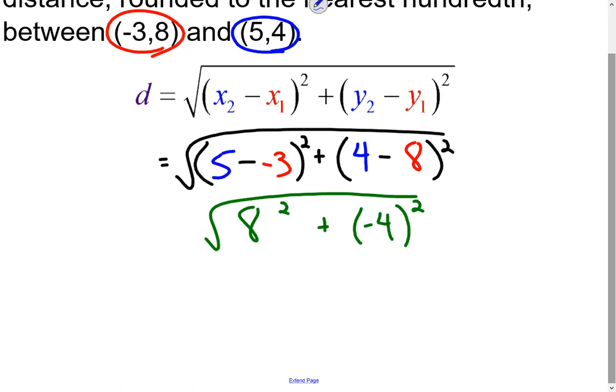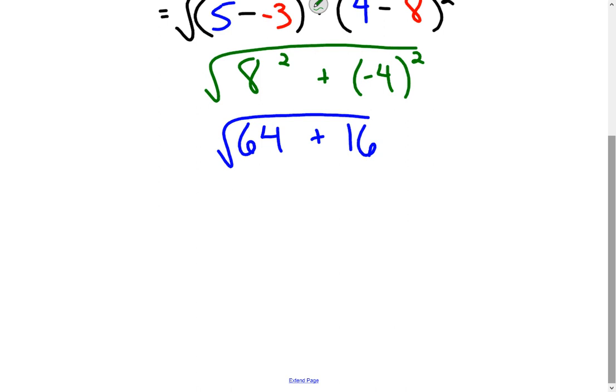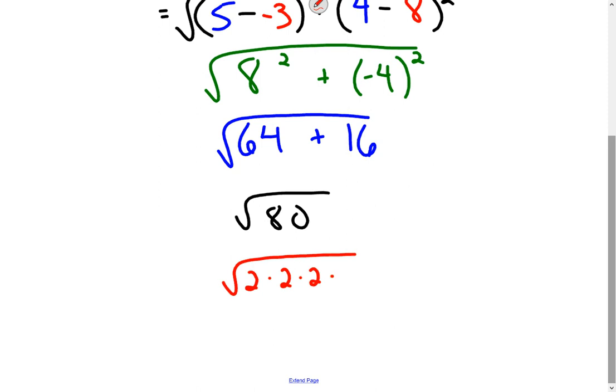So now we're at 64 plus 16. Still have the square root. And I keep writing that down every single time so I don't forget about it. Sometimes I see students do that. Add those together, we get 80. Now if I have to simplify this, I would look at this and I would, to me, I prime factorize it. Prime factors of 80, well, I look at 2 times 40. 40 is 2 times 20. 20 is 2 times 10. And 10 is 2 times 5.